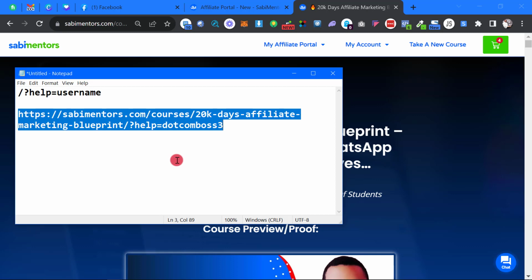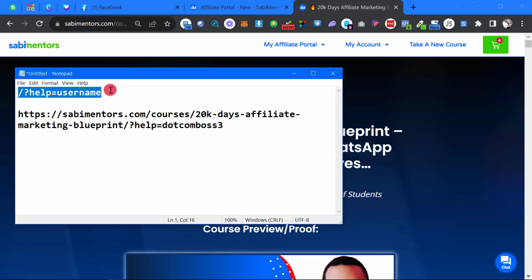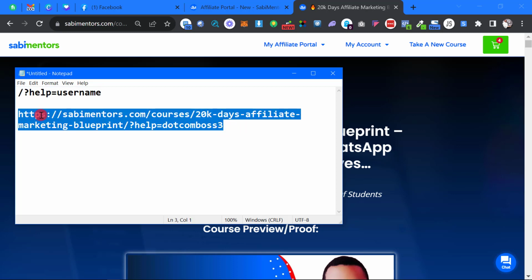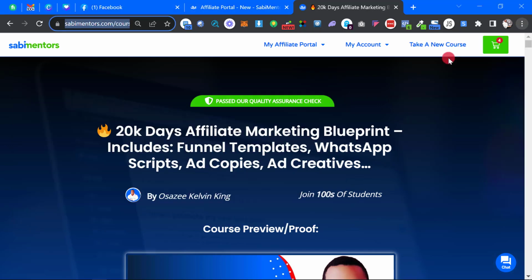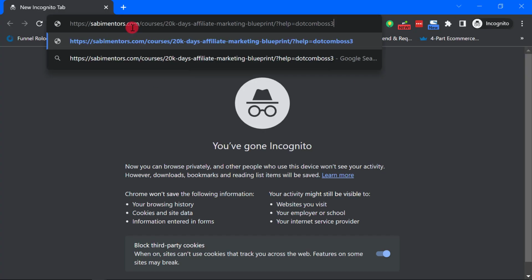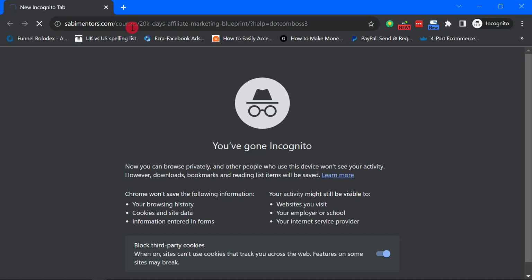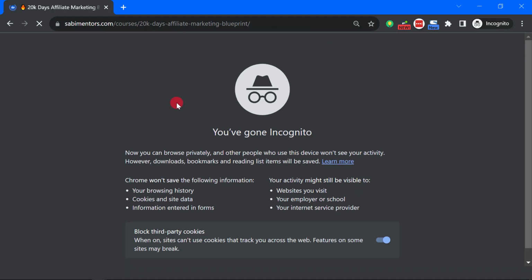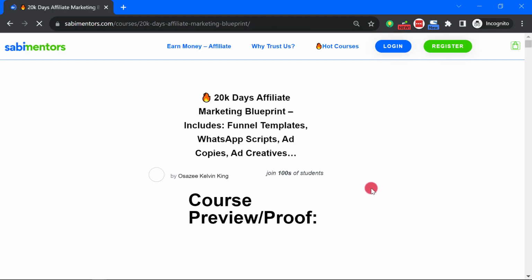Now that you have copied your link and pasted your username and the string like this, we are going to open this page in a different window to confirm everything. I'll use incognito. I'll paste like this. Watch and see. It is loading. I think I'm having a bit of slow network.